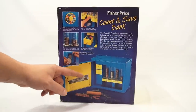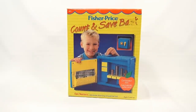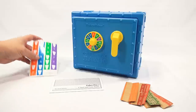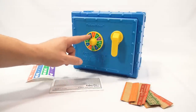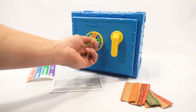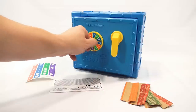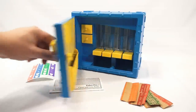There's also a spot to put your bills. When I come back I'll have it all set up and we'll take a closer look. So here you go — this is what the bank looks like. It came with a sticker sheet, and that sticker sheet lets you change the combination on your lock by putting different letters in different spots. Right now this one is set to a J and then an E. This person put two E's to make it even harder, so unless you know J-E you can't get into the bank.